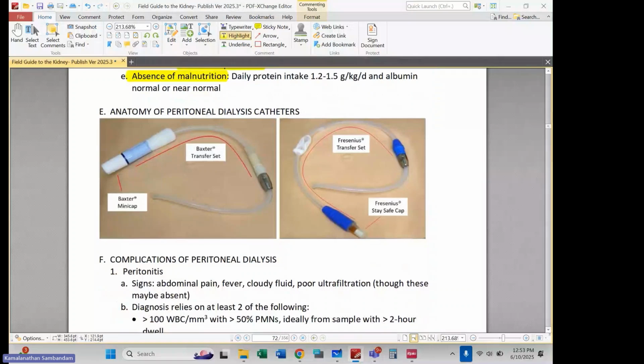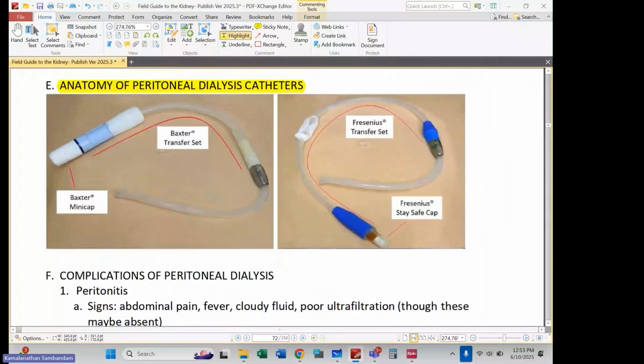Okay, here are our peritoneal dialysis catheters. You may not have it, but it is there in future versions of the field guide. Very important, okay? Talking about these things, transfer sets and that sort of thing. Perhaps you had some confusion as an early fellow, but now know this. This is the transfer set, okay? This is basically the patient comes out of the OR with often a plastic cap here, okay, a connector, I'll use that term.